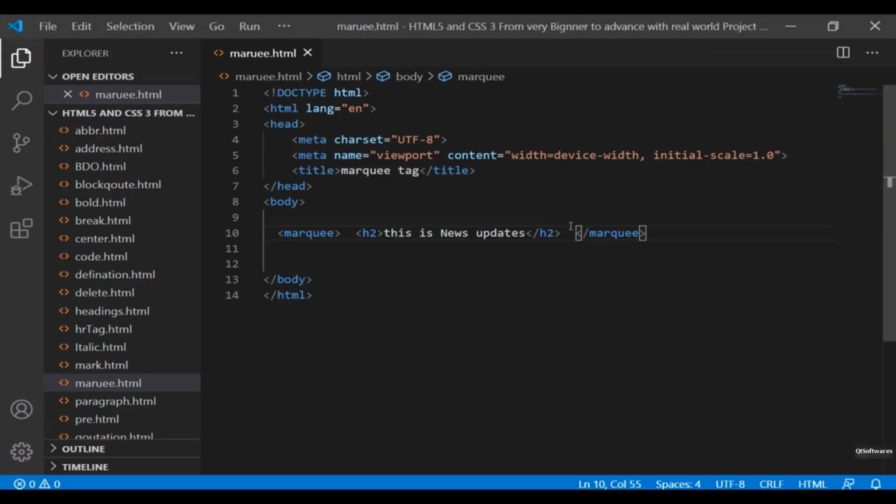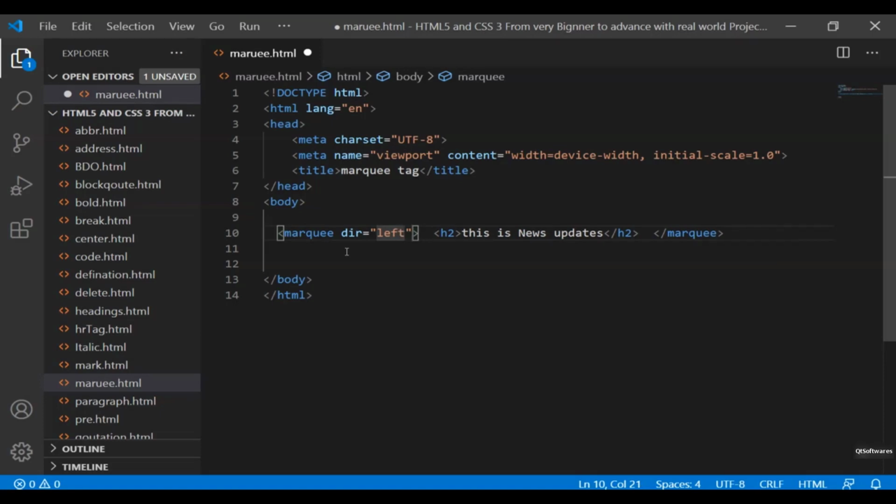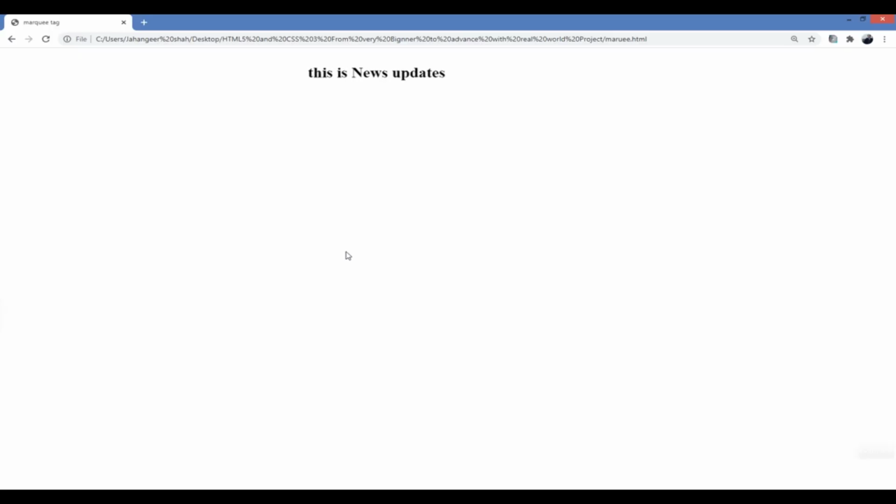If I want to change the direction of this text, I will write some attributes: direction. I want to move this from right to left.